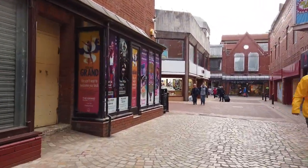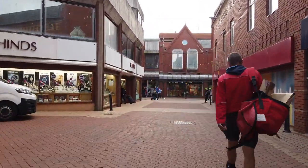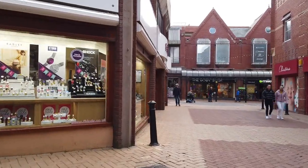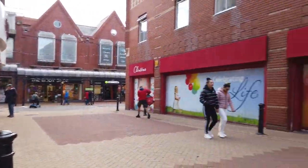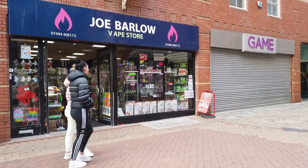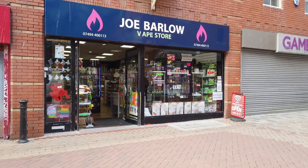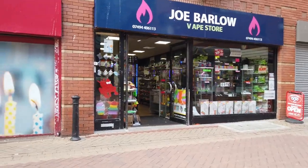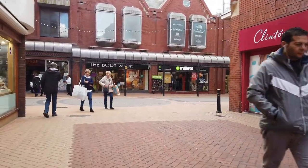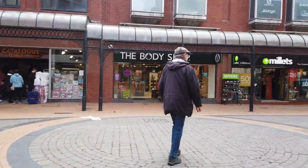I think I mentioned this before, but in Abingdon Street used to be a guy that sold all your e-cigs, your tobacco, accessories, lighters, and all that sort of stuff. Well, he moved out of Abingdon Street, and he's now in this shop here, which is in this little alley. But yeah, he used to be in Abingdon Street, in the market, and they had four stores there. They've moved to this shop here now. I'll go in there sometime and show you in there.